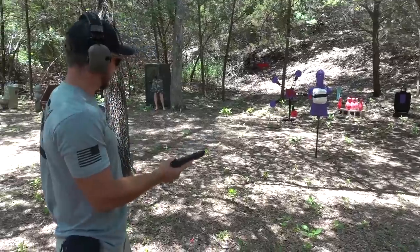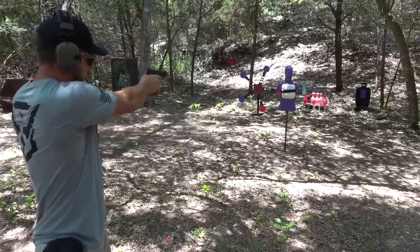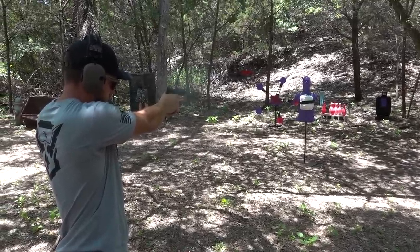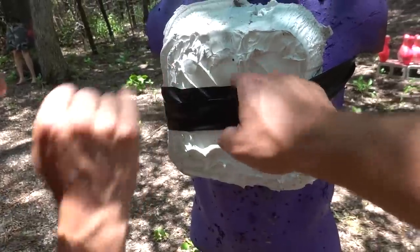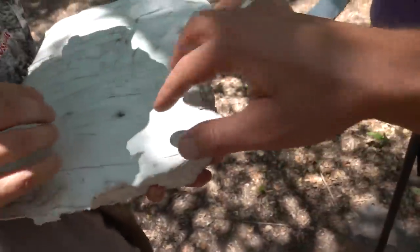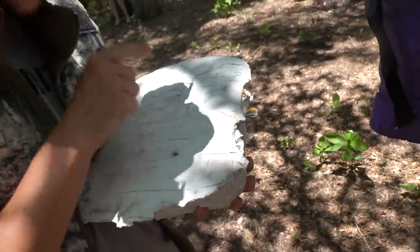Stupid Phil Swift. All right, we're gonna double check to make sure that that wasn't an armor-piercing 22 long rifle. Boom, boom, boom. Boom, boom, boom, boom. Only two. There. Yeah, all three. Oh, yeah, here we go.